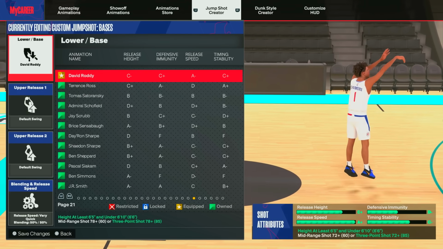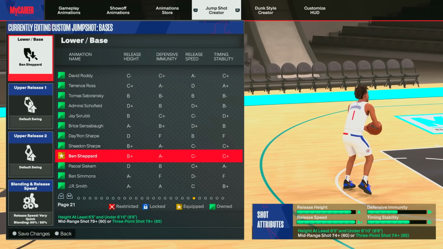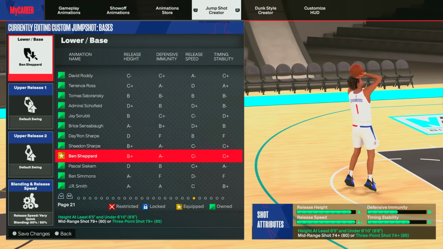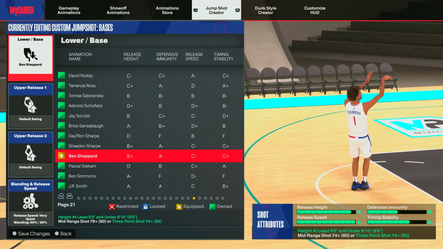No matter what release you throw on this, the defensive immunity is going to be kind of iffy. But as with other jump shots you see, like Ben Shepherd, you're going to see a D-, but once you actually throw a release on it, it ends up jumping up better. Now Ben Shepherd is way better than JT Thor. It's the faster version, but you got to have a higher 3-point rating to use this actual base.